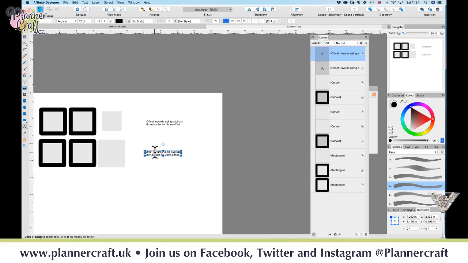So I'll change this one. So we have offset outwards using weld, 6mm border for a 3mm offset with rounded corners.